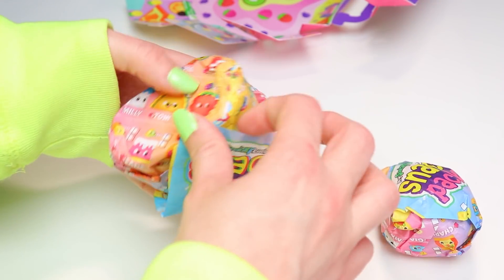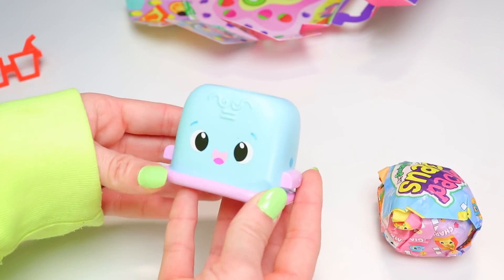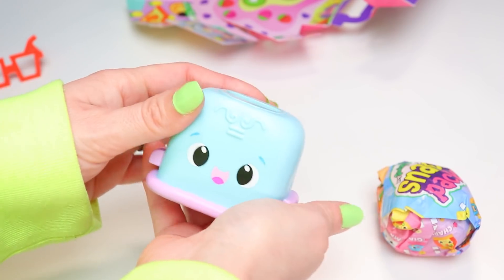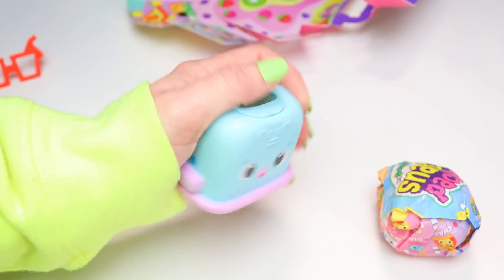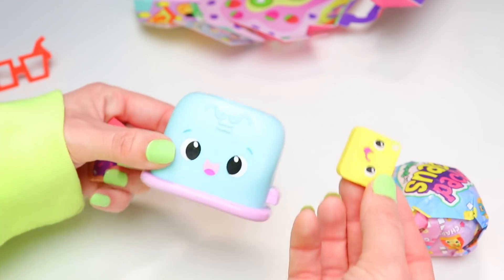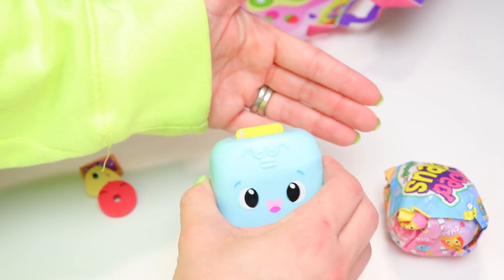Now our surprises — I'm going to start with the big one first because I have a feeling it's a toaster, and I'm really hoping I'm right. Yes! It is a toaster! He's so cute. It's all blue with purple handles and a matching base, with a wide open mouth and a raised decorative section in the front to make it look super fancy. It's got that same rubber feel as everything else — not gonna lie, it kind of makes my hands feel a little sticky, but it's not sticky. For the sake of the video we're going to try sticking the butter in. Please do not put butter in your toasters at home — it's not safe. And go — boop! There goes our butter.